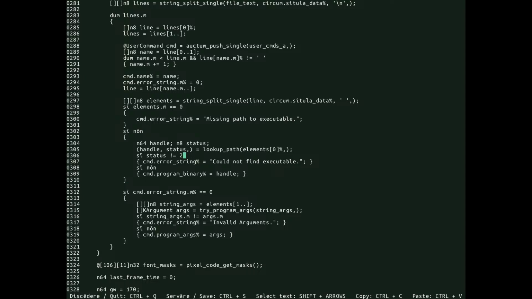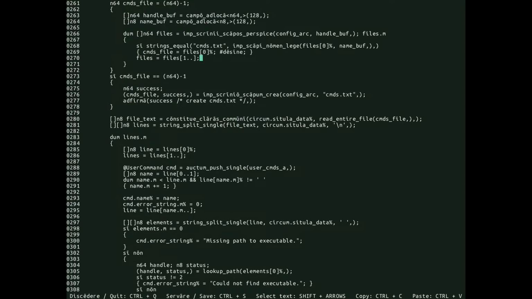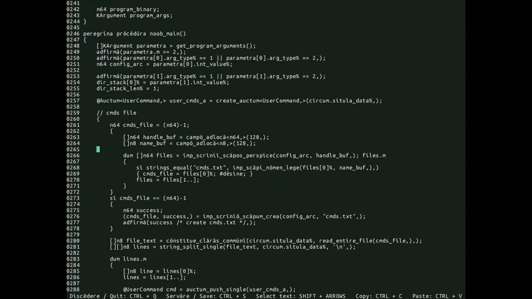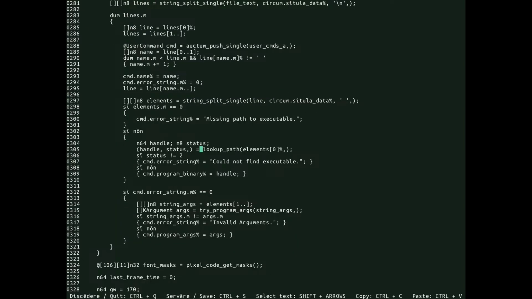Anyway, we ought to have our commands here now. I might actually just do this, and then we'll shadow it at the end here.